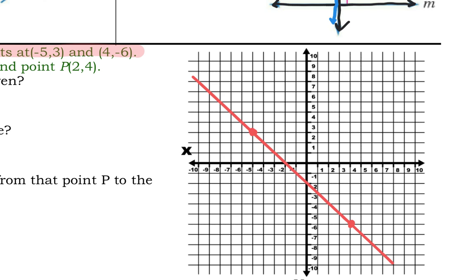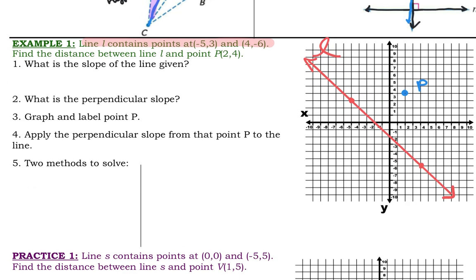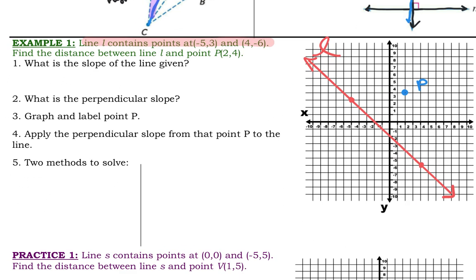So this is going to be line, what's the line called? Line L. All right, so at the arrows, one of the arrows, just put the cursive L. That's line L. All right, we're going to find the shortest distance from this line to point 2, 4. So I'm going to go ahead and graph 2, 4, and I'm going to call that point P. So remember that anytime you're finding the perpendicular distance, there can only be one segment connecting it. This is going to be the shortest distance.